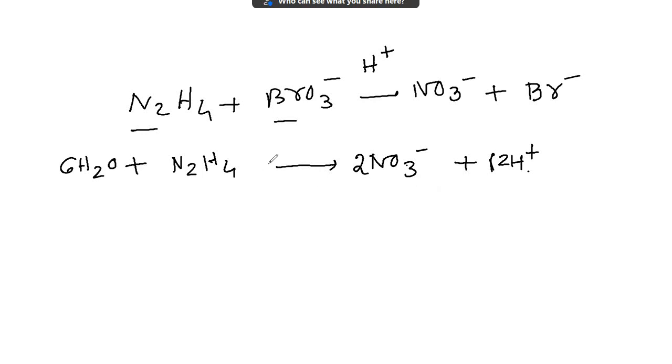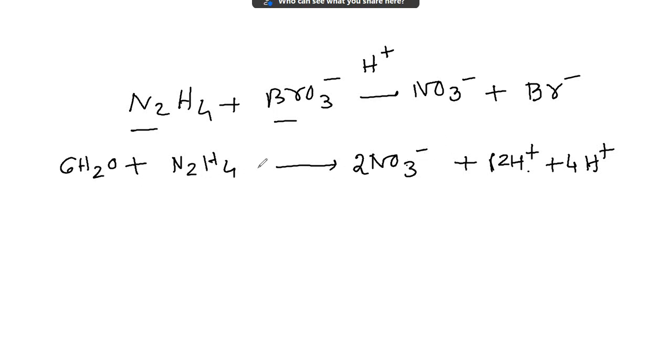Now there are 4 more hydrogens in excess over here, so to balance it, put 4H plus over here. Now in this case 2 nitrogen, 6 oxygen, 16 hydrogen, 12 plus 4, 16 hydrogen. All the atoms are balanced. Let us balance the charge. In this case it is -2. In this case plus 12 and plus 4. Plus 12 plus 4 plus 16 minus 2 is plus 14.